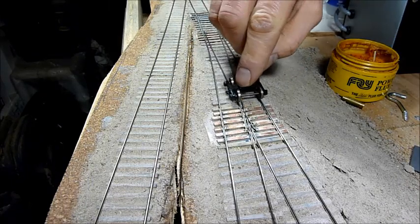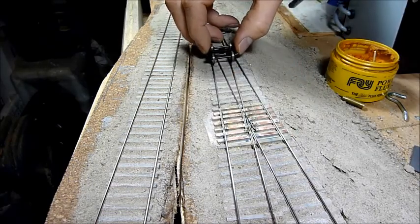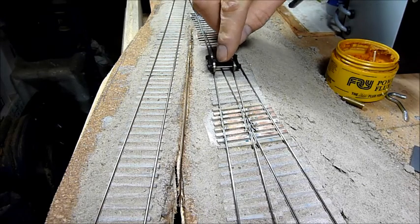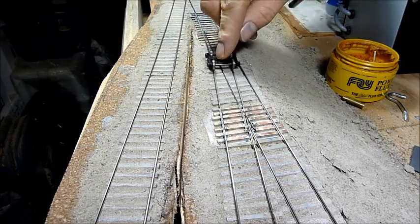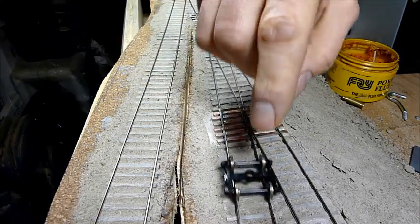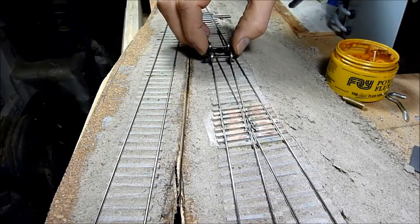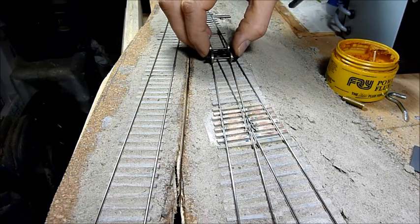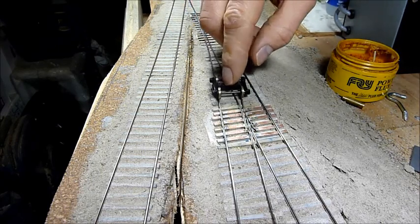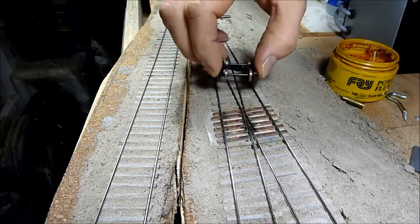Shouldn't. And for the most part it doesn't. On the diverging route here, it's not as good. Putting a little bit of force on it sideways, now I can probably send it through. But gently sending it through, probably 3 times out of 4 it gets through, but if I have any sort of a little bit of force on it, trying to make it go on the straight path, it'll pick the point and come off the side.